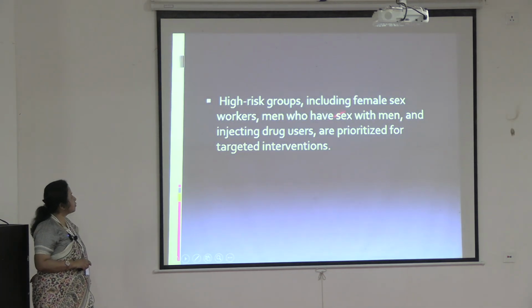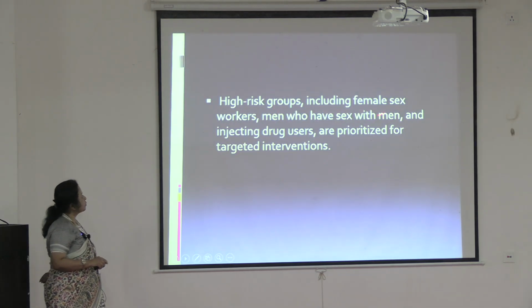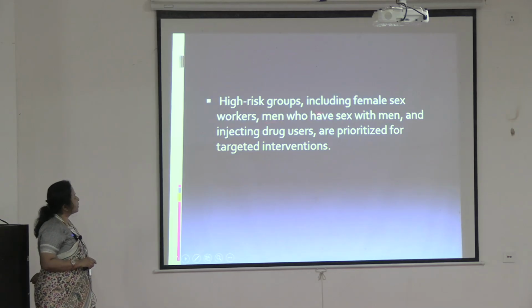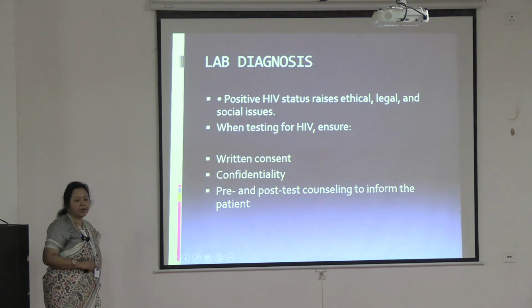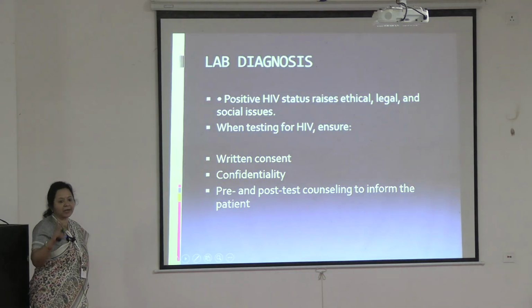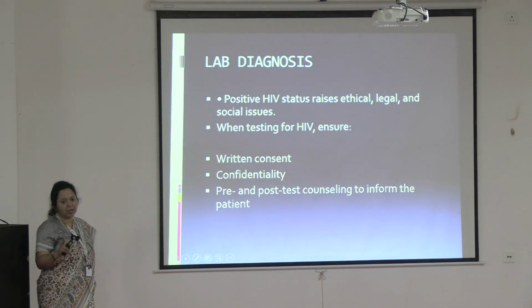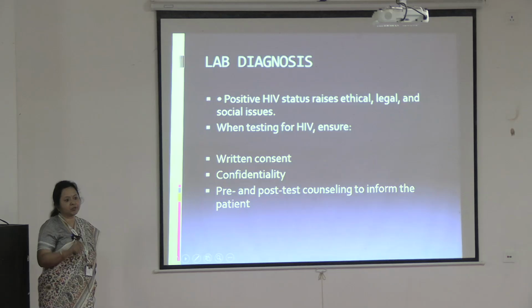High risk groups, who are the high risk groups? They include female sex workers, men who have sex with men, and injecting drug users, who are prioritized for targeted interventions. So coming to the lab diagnosis, in short, I will take it, because 2 main theory classes are already done with you, in details about the lab diagnosis, and we have also done practicals.